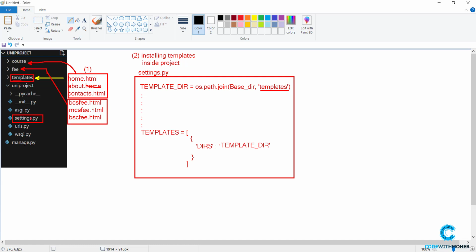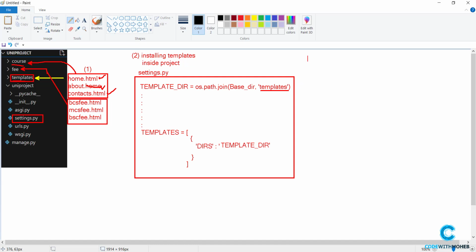module of the application project. Now the third thing we have to do is write our views. For example, inside the course application or inside the fee application, we have to write our views. Now let's go inside the course application. Inside it, I'll create one view, and that view will be responsible for loading home.html, about.html, or contact, or any of these things. I'll just write one, and the remaining I'll show you how to do.